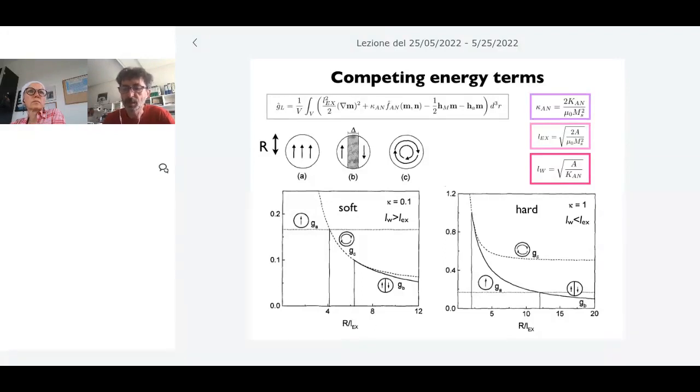For example, this you find, as I said, in the book of Bertotti, and he did this quite simple evaluation. So he selected three types of domain structure. Case A is a single domain. So the whole sphere, the whole material, is all magnetized in a given direction. In case B, you have a domain wall. So you have one domain with up magnetization, another domain with down, and some transition region. In C, you have what is called the vortex.